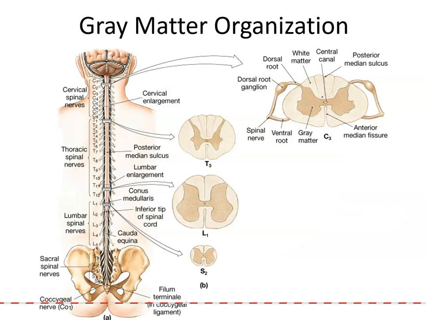Gray matter is the interior portion of your spinal cord. You can see in this image it changes shape, but it's always butterfly or H-shaped as it travels down through the spinal cord. The white matter is always superficial. It does surround that gray matter on the interior. I want to make this point because in the brain it's actually reversed. In the brain there's gray matter that's superficial and the white matter is actually deep. So a little role reversal there when we get up to the brain.